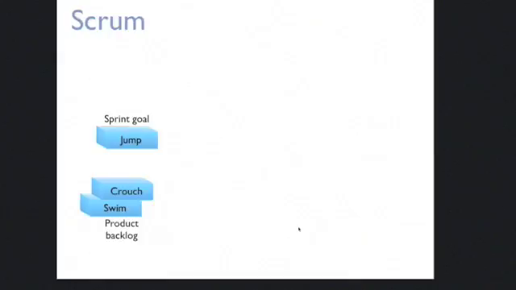So Scrum starts with this product backlog, which is a prioritized list of features that we have in the game. So let's say we're doing a platformer, and we have, say, our features like jumping, crouching, swimming in the game. And once every iteration, which is called a sprint in Scrum, 2 to 4 weeks long, the team will go to this product backlog, and they'll basically choose things off of the top. They'll choose the features that are the highest value to the player, or address the greatest risk to the success of the game. In this case, this is jump.